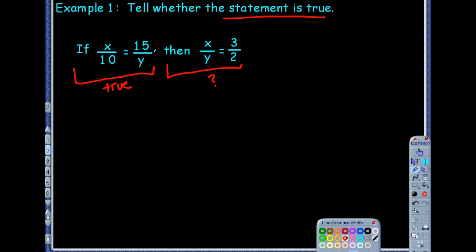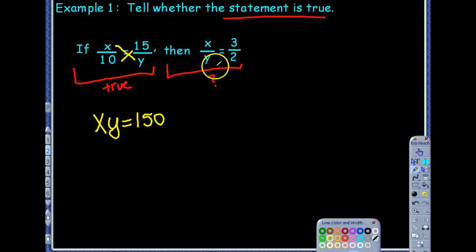Okay, so we talked about this a little bit already. Mrs. Palermo, what would I do to get started? What do you think would be a good approach? Well, let's cross multiply. Sorry, I ate a little piece of popcorn. I wasn't ready for her to ask me a question. When we cross multiply, what do you get when you take x times y? So xy equals 150. 150, great. And I'm just going to stop right there.